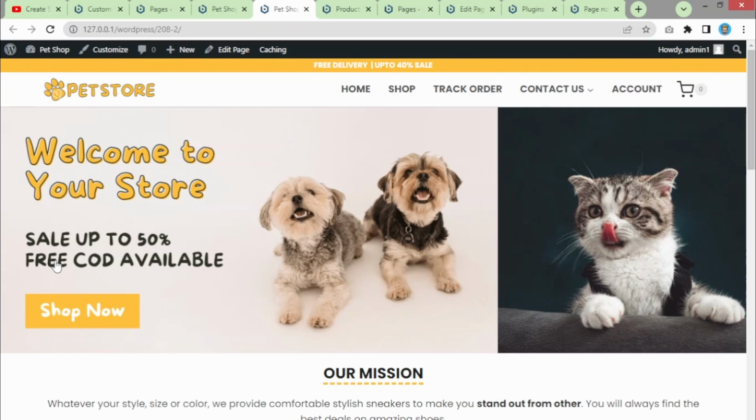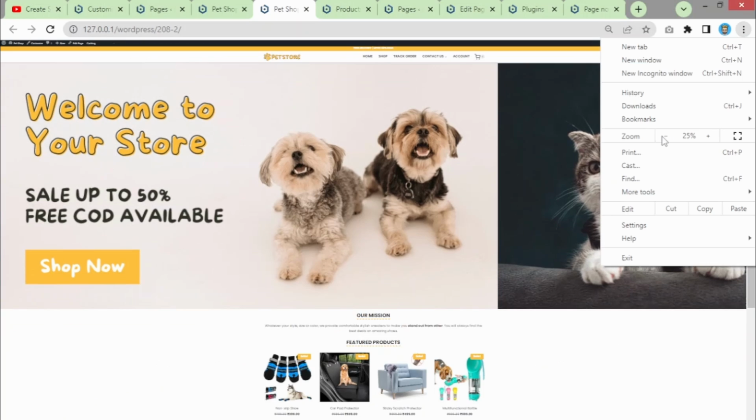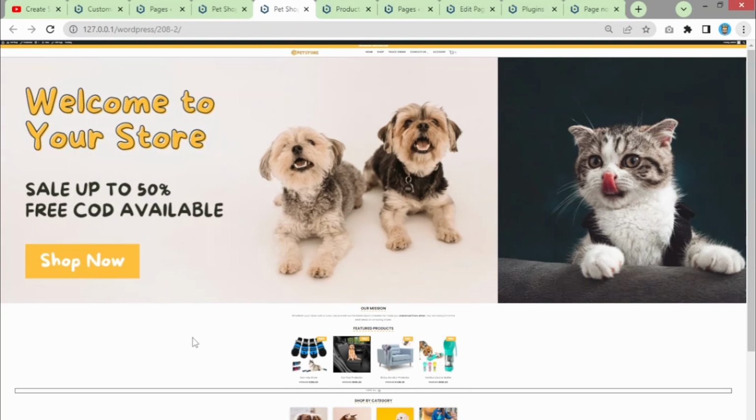Before that, I wanted to show you how exactly you can create these images, because it is very important to have these images, and I have done a particular setting for this home page. If I click on these three dots here and click on zoom out, as you can see, guys, my hero section layout is not changing. It is exactly the same.